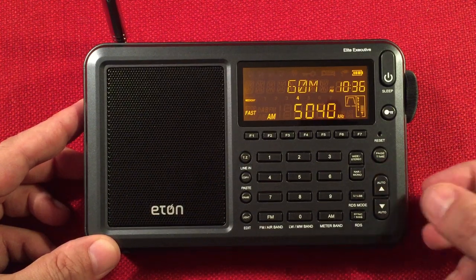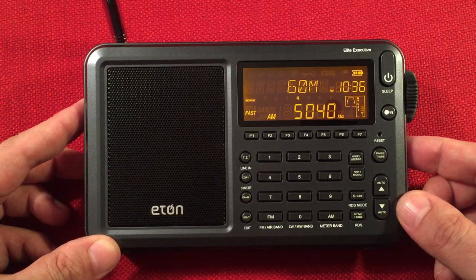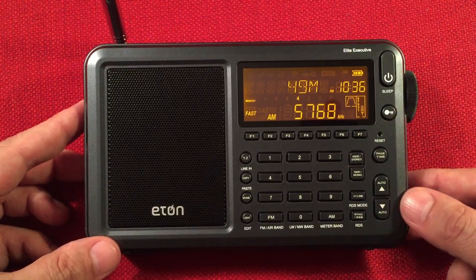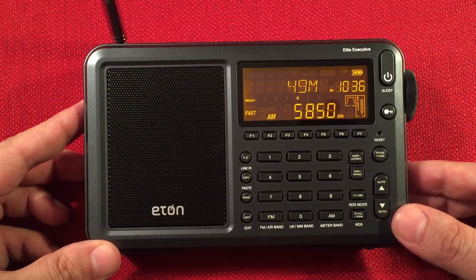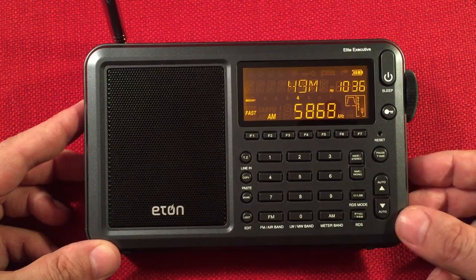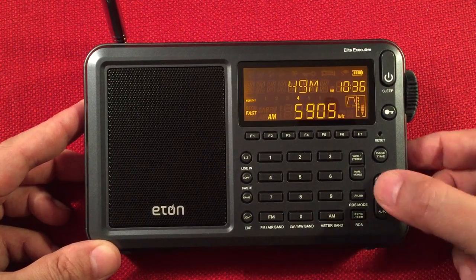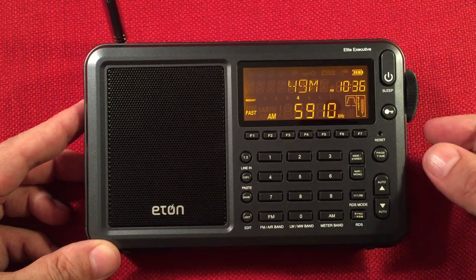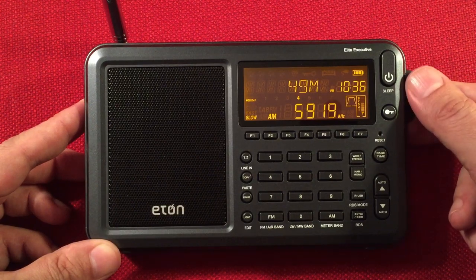So we can just single tap. Press and hold. It's in browse mode, so I had to stop it. The scan goes very quickly too, which is nice. It automatically changes the meter bands as it goes. And it should find a few more stations.